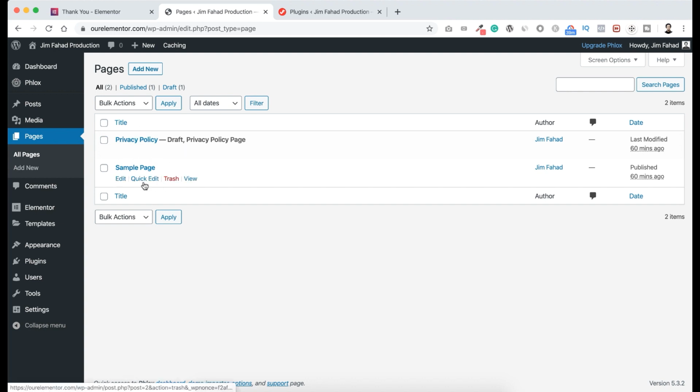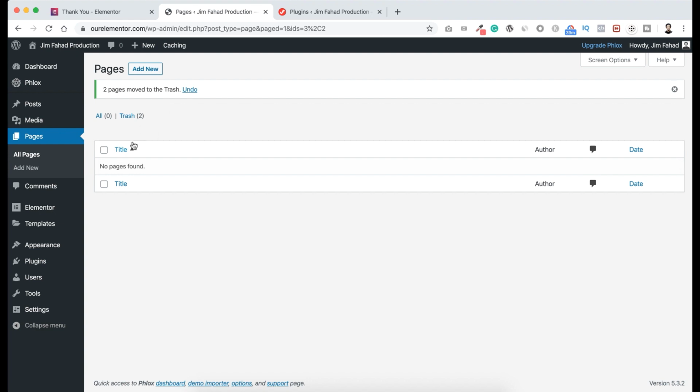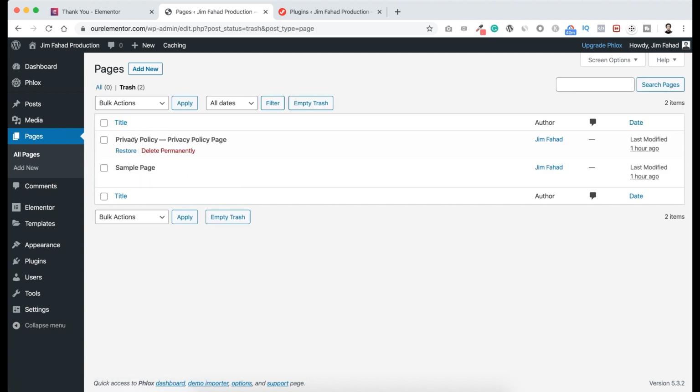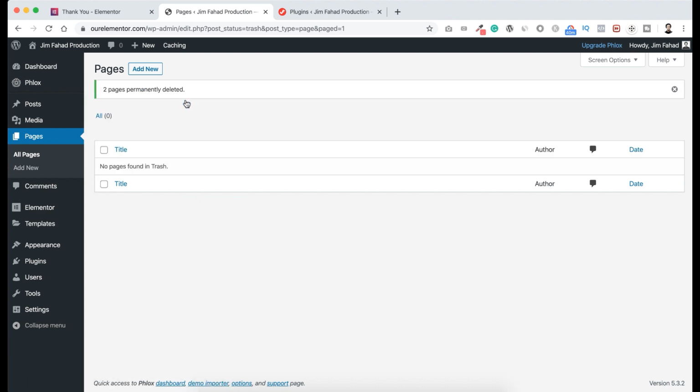So let's delete these pages. Let's select all of them together, and from bulk action, let's click here, move to trash, and click on apply. Those pages are deleted but not permanently gone, because if we click now here on the trash, you can see these pages here. So if we want to delete them permanently, let's click on this delete permanently, or you can do it all together by selecting all of these. Let's click on bulk action again, and here delete permanently, click on apply. All the dummy pages are permanently gone.